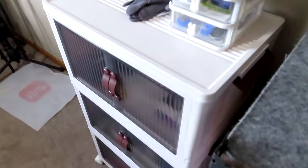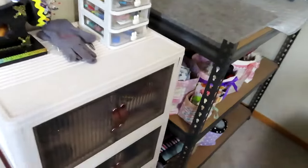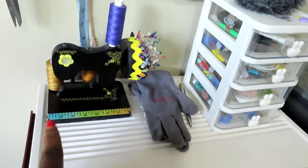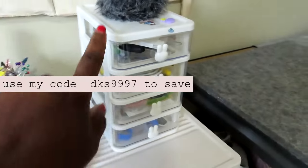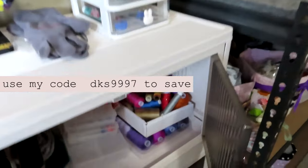Okay, so my surface is now nice and tidy. And I've used my new storage cabinet right on the side here, next to it. Everything is in there. So I put all my threads, my little irons in there so I can get to them quite easily. On the top, I've stored my little sewing machine, my gloves for quilting, and all my little tools in here as well, so it's easier to grab too.